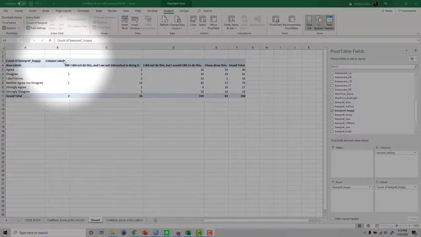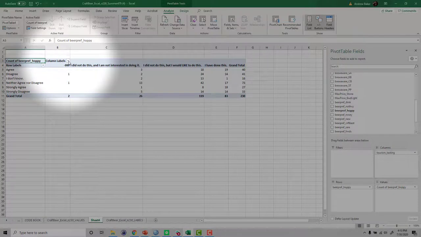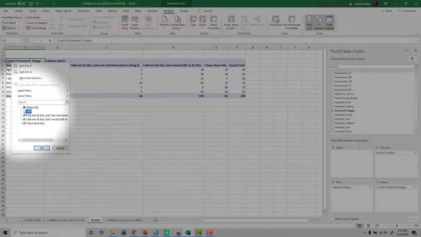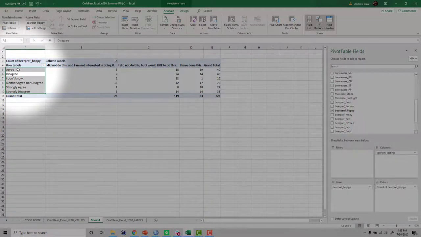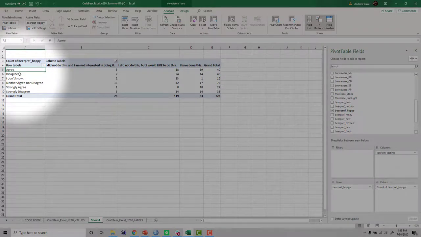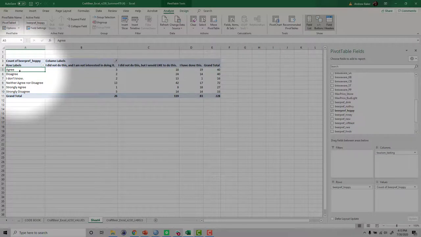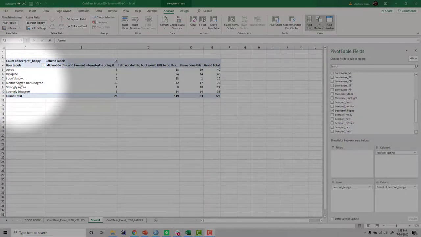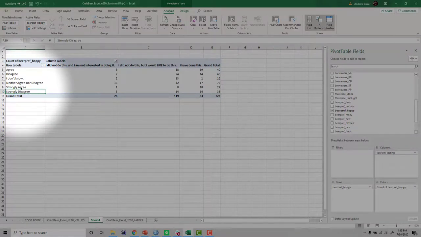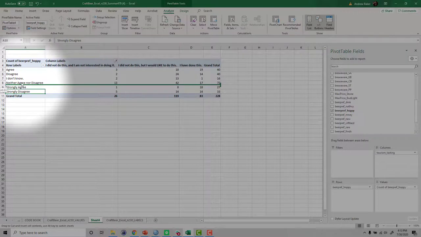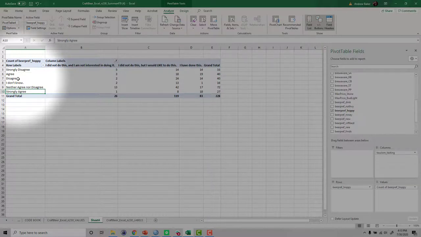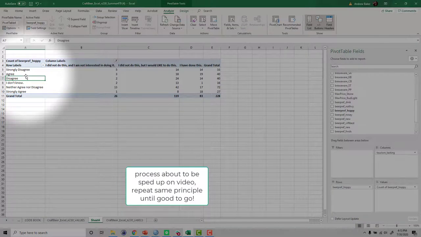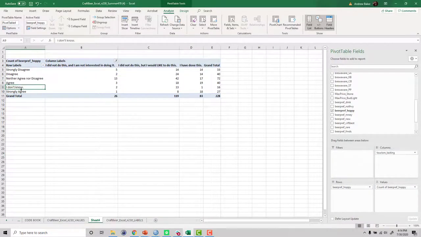Okay, so I want to get rid of the people who didn't respond to the tasting room question. So I click here in column labels and I can deselect that option. Nice. Next, I have to manually rearrange these strange alphabetical arrangement here. This is a little tricky to do. It's very sensitive that you have it hovering in exactly the right spot. So this will be a little touch and go if you're new to it. How it works is you click on one and hover just so that the crosshair changes. And then you can drag and rearrange it that way. Notice how my crosshairs change right there. And there we go. A much more coherent organization.